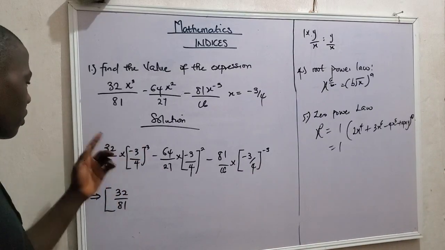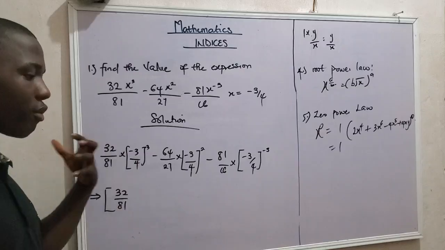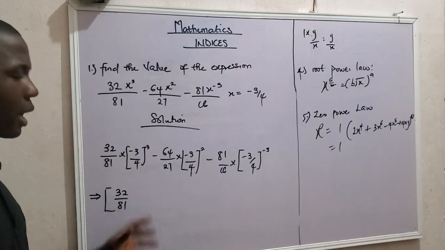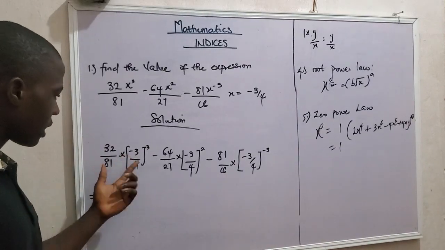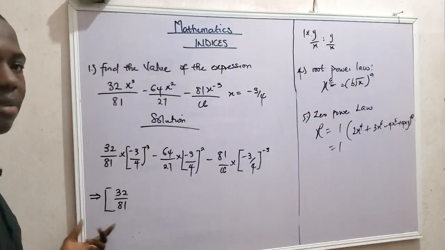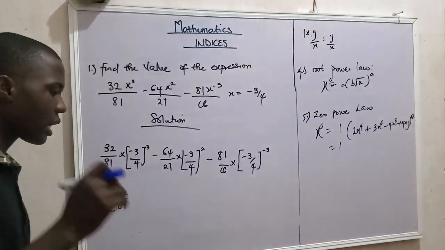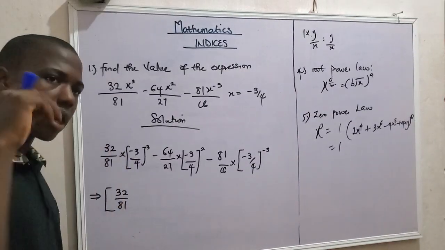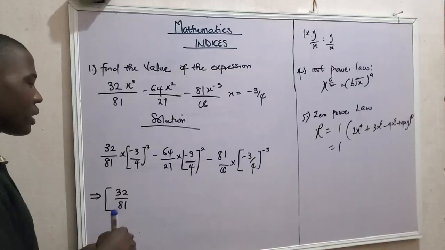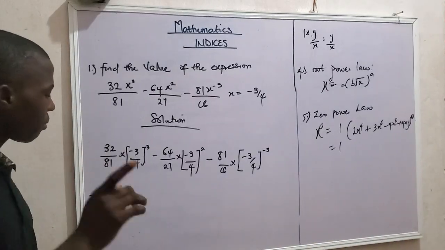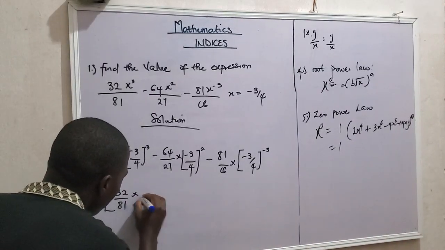If we have minus 3 raised to the power of 2, or rather 4, any even number, our answer will be positive. Minus 3 raised to the power of 2 gives positive 9, not negative 9. So anytime you have a negative number raised to an odd power, your answer will always be negative, while a negative number raised to an even power always gives a positive answer.